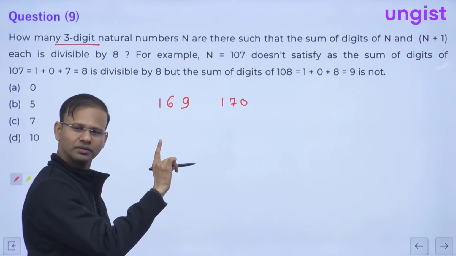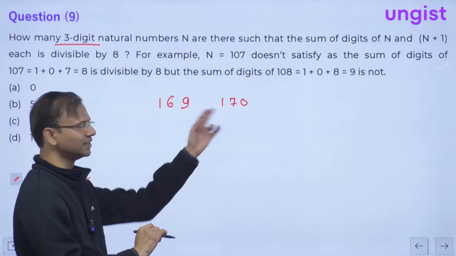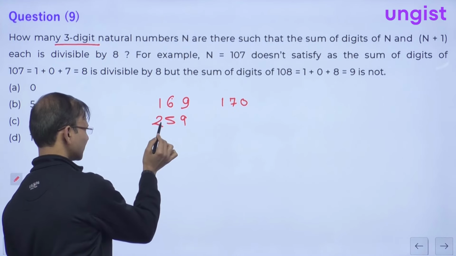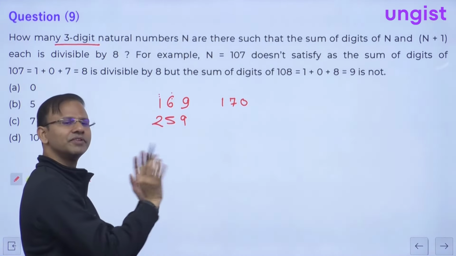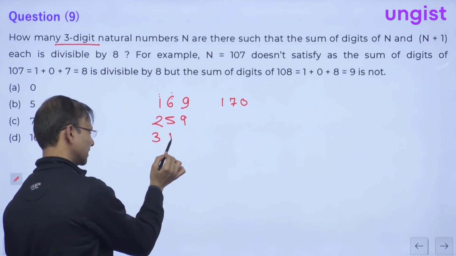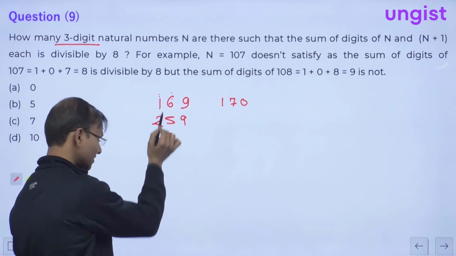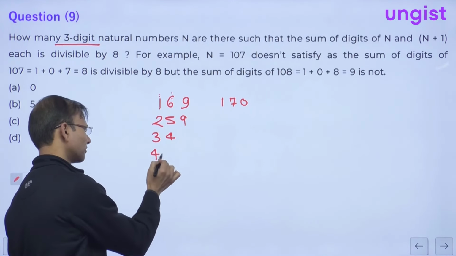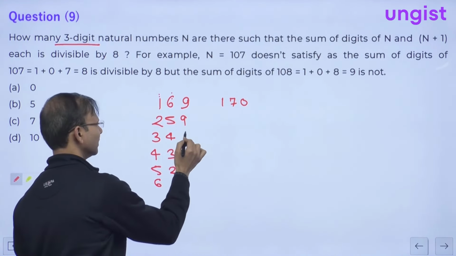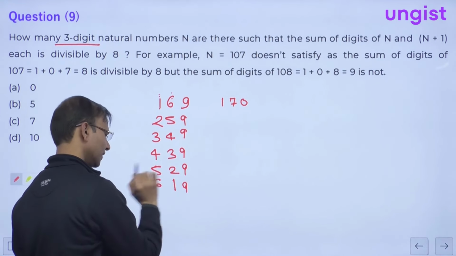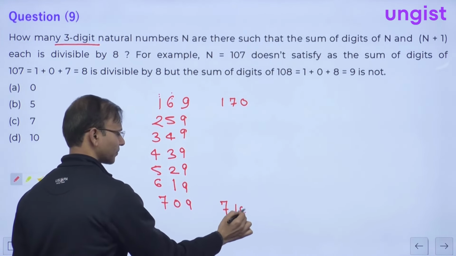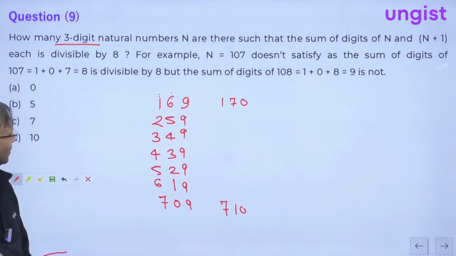Clear, everybody? Sum of digits are 8, I mean, 8 and 16. Clear? Then 259. See, we need to make this sum as 7. I mean, the first two digits ka sum as 7 we need to maintain. Right? This is 2 plus 5 and this will be increased by 1, so this will be decreased by 1. Yes or no? 1, 6; 2, 5; 3, 4; 4, 3; 5, 2; 6, 1. Yes or no? Right? Then 9, 9, 9. Okay. Yes, guys. And one more number is 709 and it is 710. Right? Guys, yes or no? Acha. So these are the numbers.